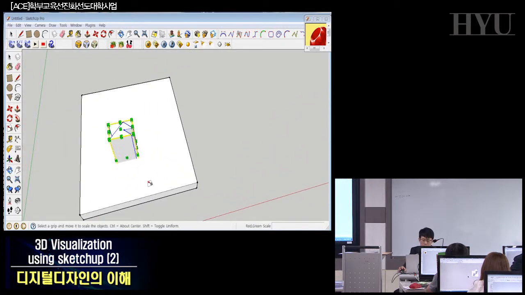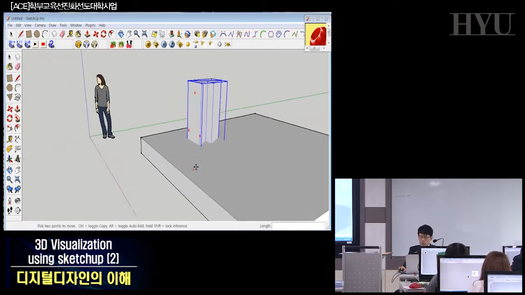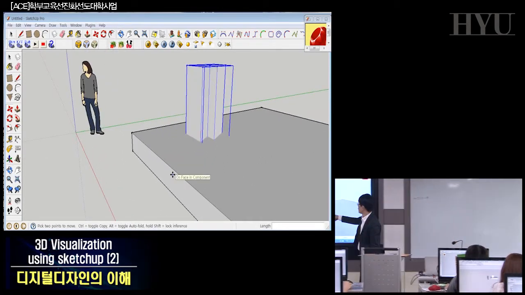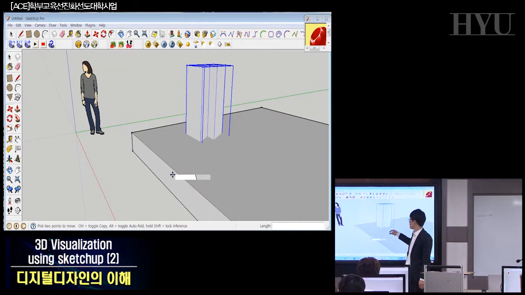You can press S and control the size or something else, whatever you want. Take a look at those two objects. There is no edge line, which means that those two objects are totally overlapped. They are two different objects.